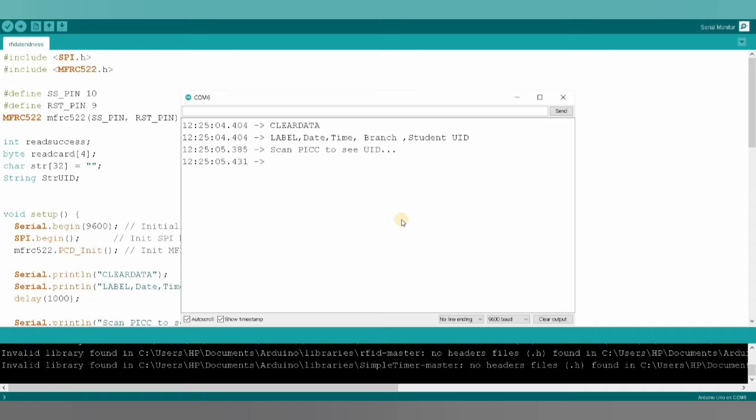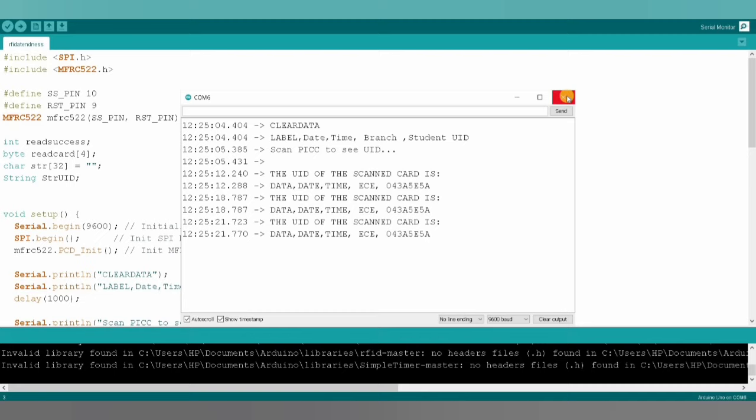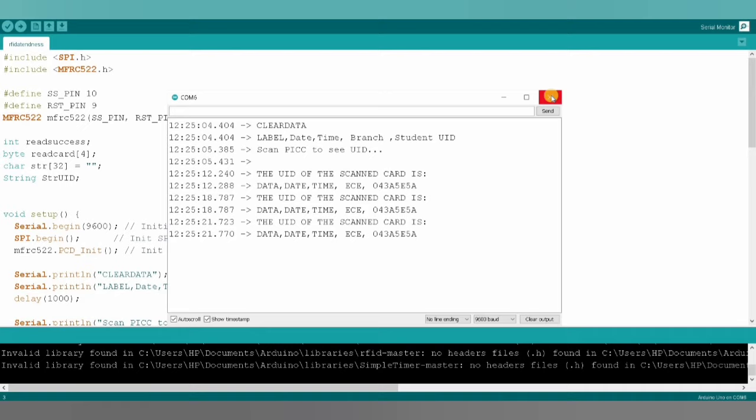Okay, it's asking to scan the tag. So as we can see, it's worked perfectly. I'm scanning again. And again. And we just need to note that it's connected to COM6. Okay. And now we have to close this and open this Excel sheet.